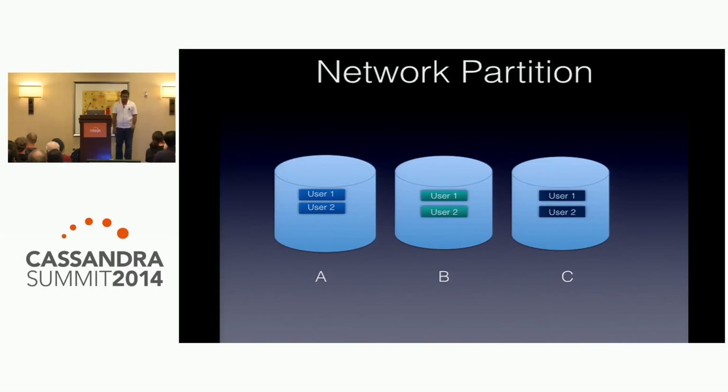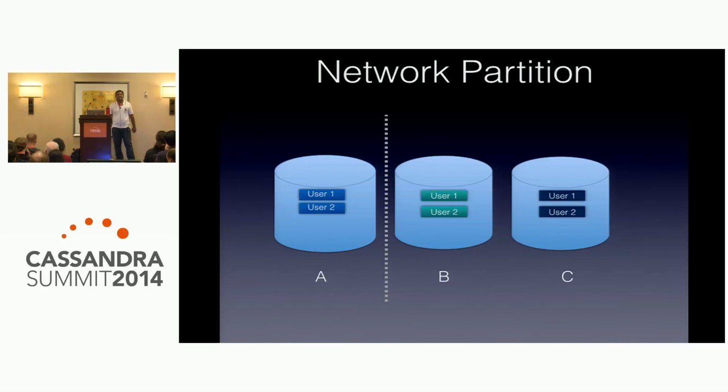Network partition. So in this case, you have 3 instances. All the data is fully replicated. You are running repairs. Everything is clean. Now you get into a network partition situation. This network partition in this case is just one machine, but it could be at any level. Could be at a data center level, could be at rack level, could be at any level, right?